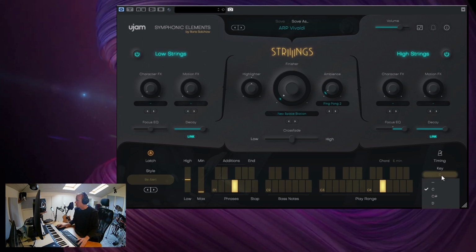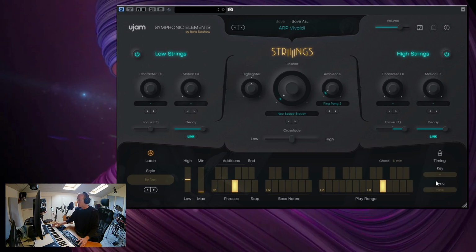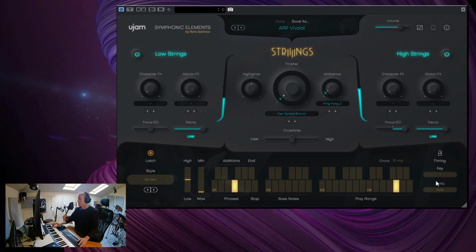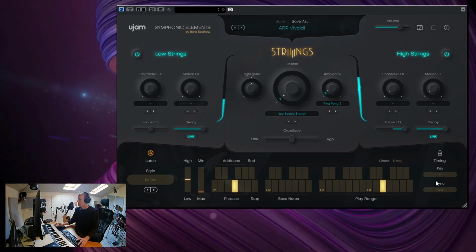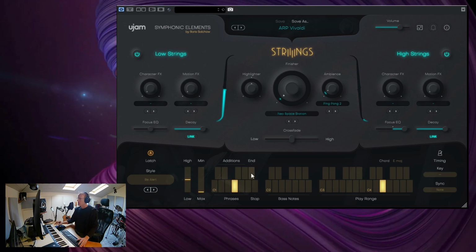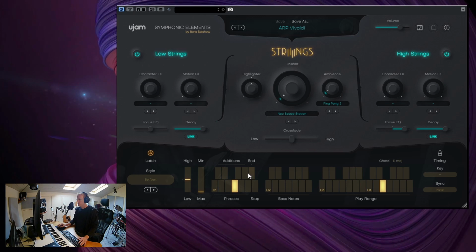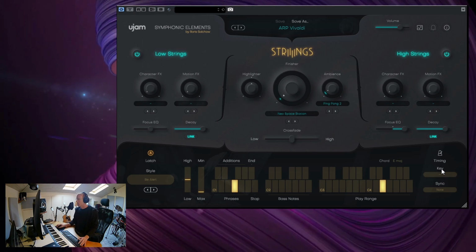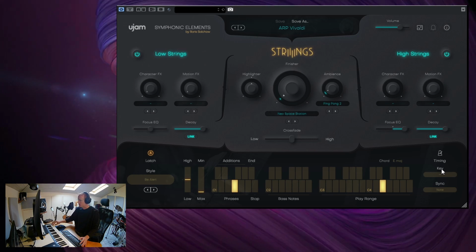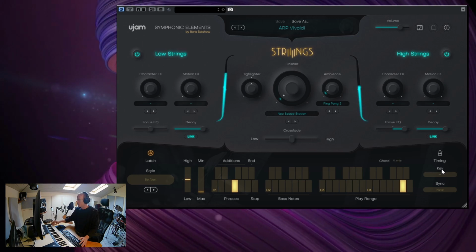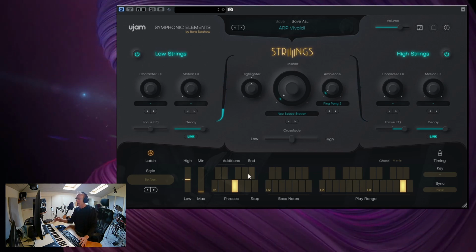If I go back to none and play the same sequence, you can see I ended up with E major, because everything will be major here if I'm not selecting any of the keys. And there's also chord detection. If I play, for example, these two notes here, I'll get an A minor.